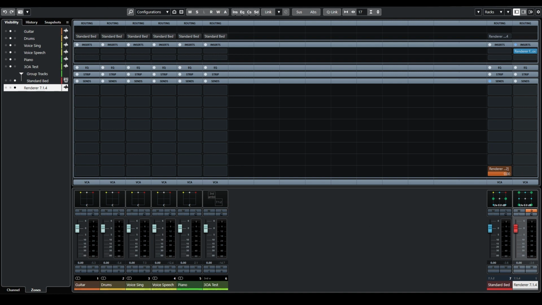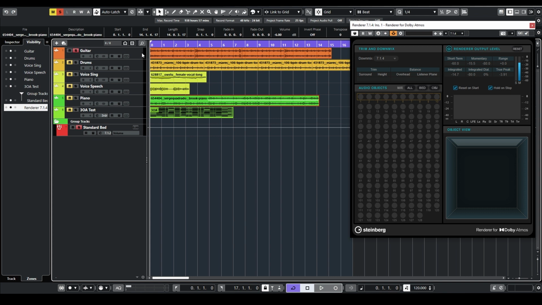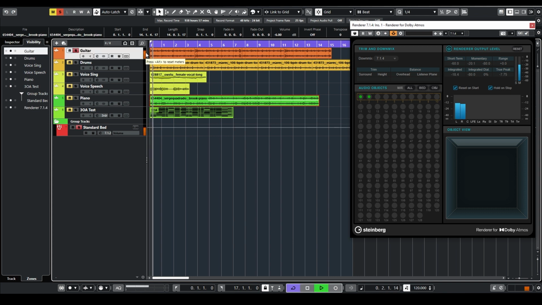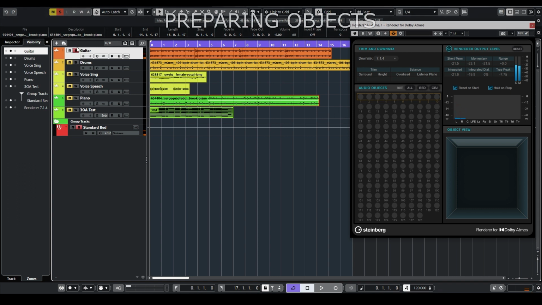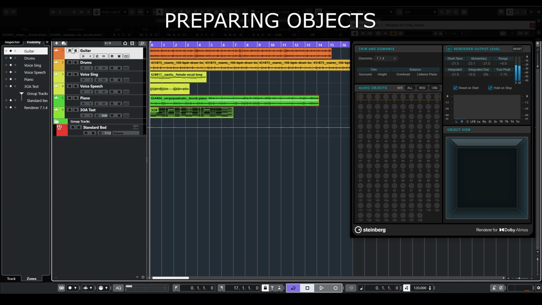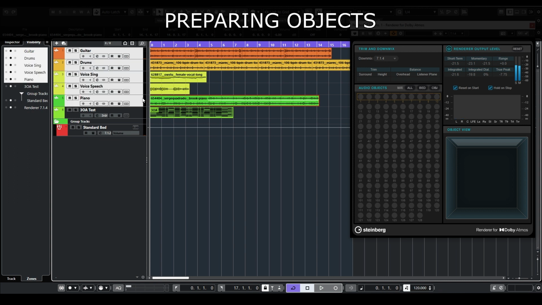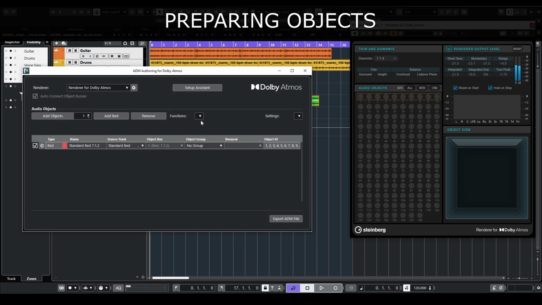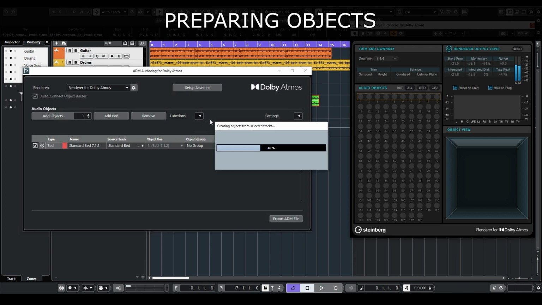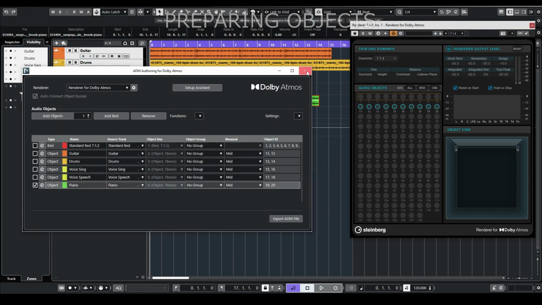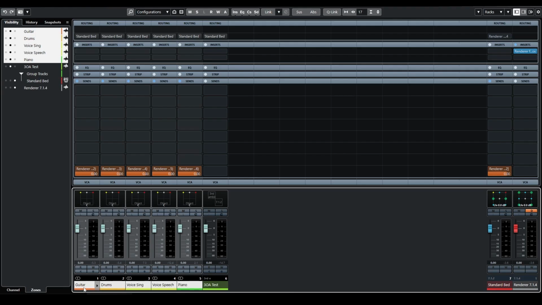And so if I just press the guitar solo, for example, okay, you can hear that it's sounding on the left and on the right. Now, the next thing I'm going to do is convert all these tracks to objects. So first, I'm going to grab whatever is stereo and quickly convert it to object. You can see here that now all these tracks are objects.